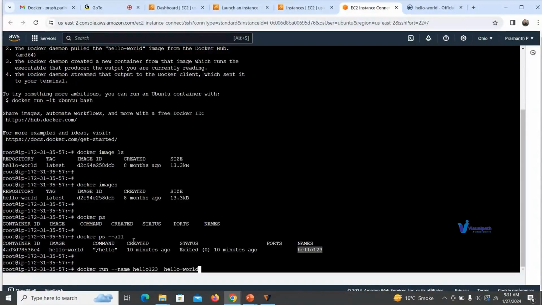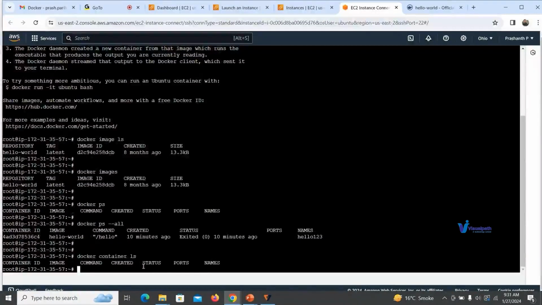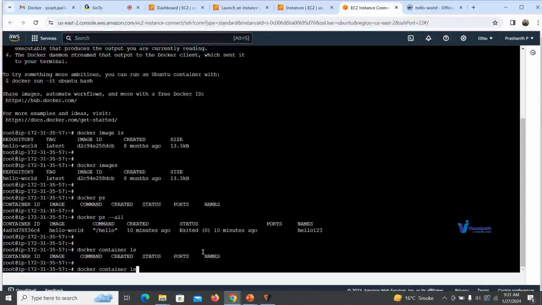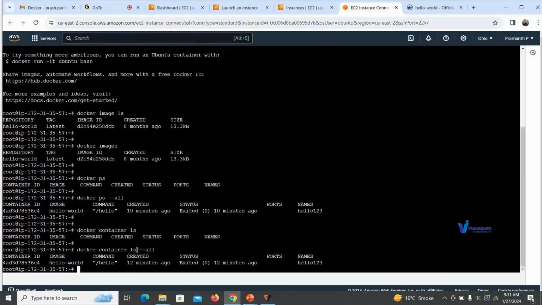So when you say ps, it will display only the running container status. PS means print status. As a new user, what people do, instead of ps and all that, is say container ls. Image ls, like container ls. You can say container ls. Currently nothing is running, so it will display nothing. Container ls hyphen hyphen all will display the same thing. Some people say that, but these are really big keywords to type again. So if you want to see the list of containers, say container ls. If you want to see the list of images, say image ls. So that is how we can differentiate between container and image.